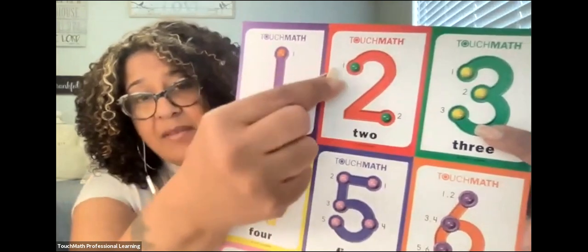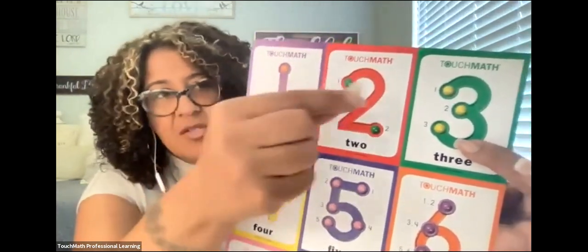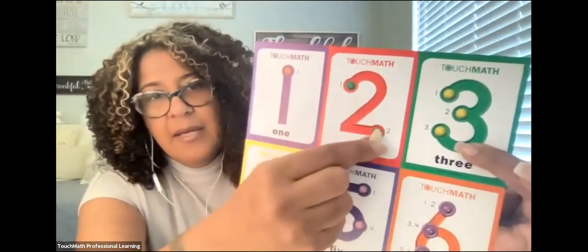Hopefully that's not backwards for you. So while this is laying on their desk, they can just put the seeds on the 2 there or on the 1, whatever the case may be, depending on how the die rolled. But again, if they're more advanced, you might have them take these apart and shuffle them. So now they've got to search through for the number when it's called. This is something that you could do. You roll the die and call the number, or they're in small groups or pairs working together to do this.